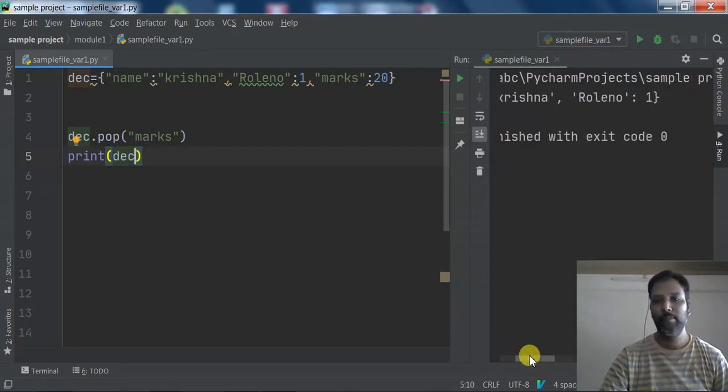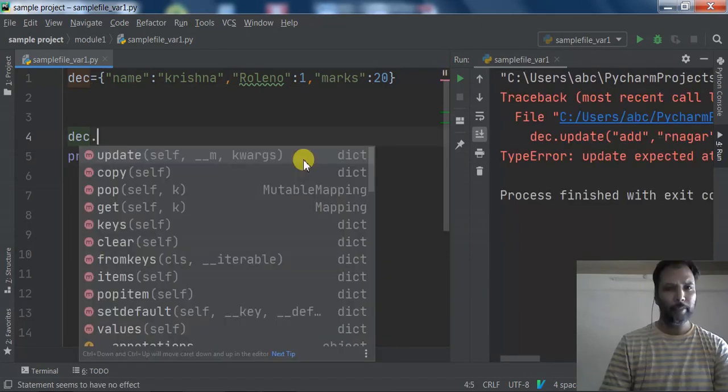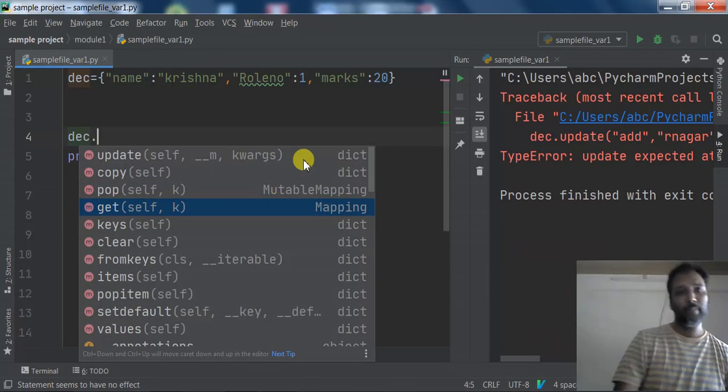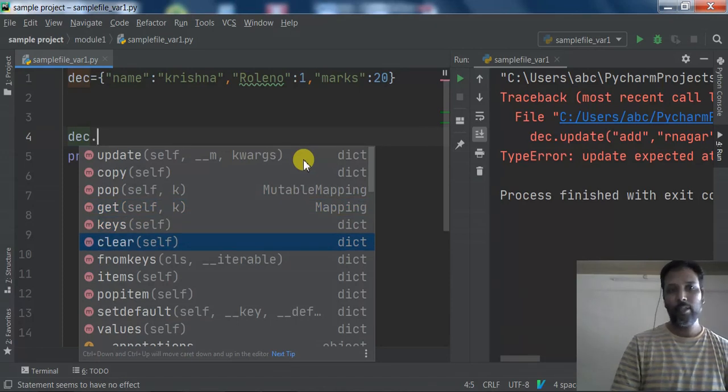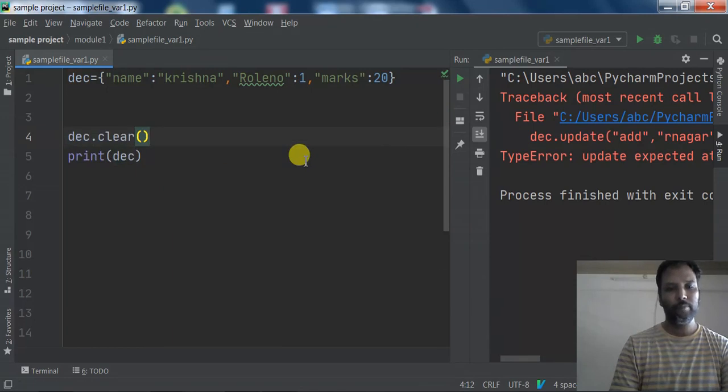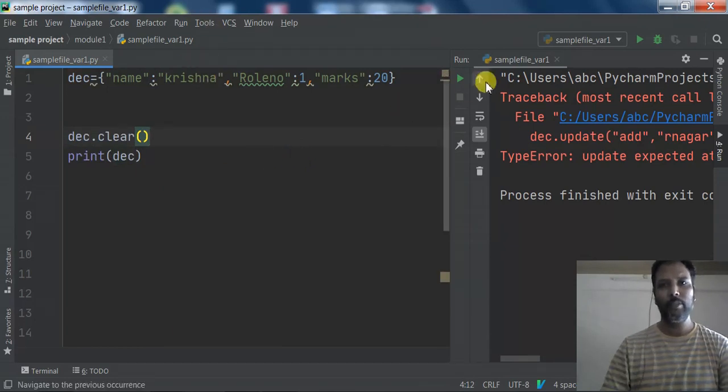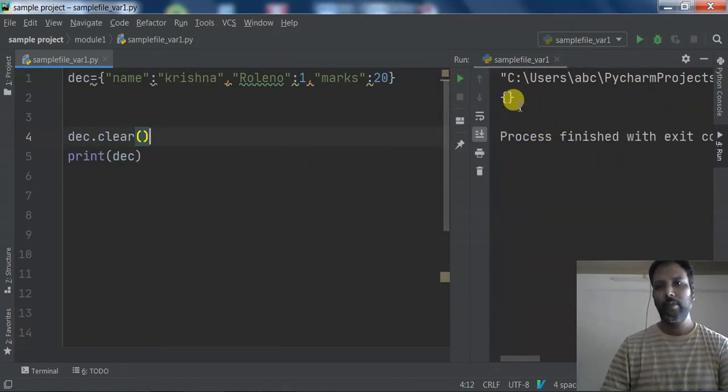Copy we have already seen in set. So clear will clear it. We will check the clear. It will clear the elements. See here all the elements are being cleared.